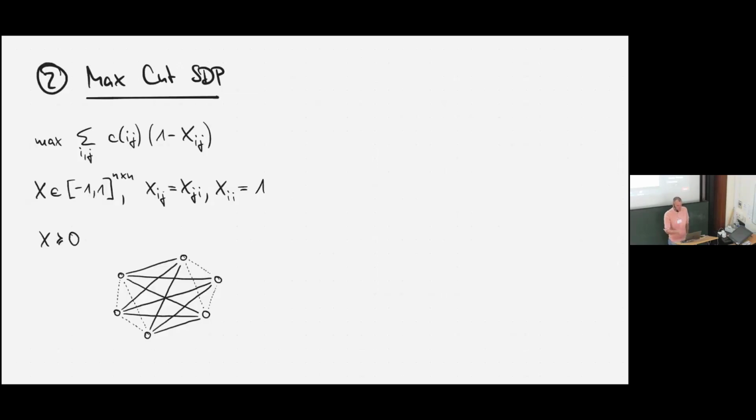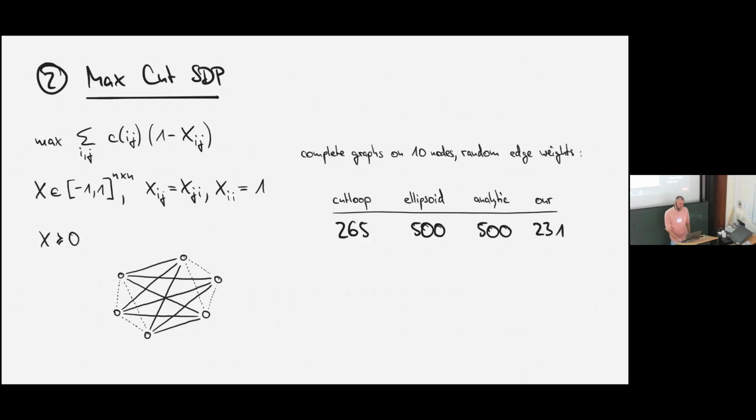Another natural instance, if you go for SDPs, comes from max cut, the max cut relaxation of Goemans and Williamson. You have some nice linear initial constraints, but also positive semi-definiteness constraints. We have seen how to separate this: search for the most negative eigenvalue. Here's a simple test, and these instances are quite hard. Take 10 nodes, a complete dense graph, and sample random weights. It gives you nice instances, which are not that easy.